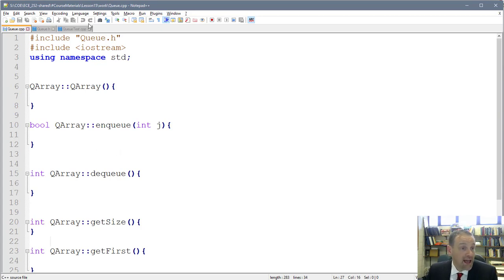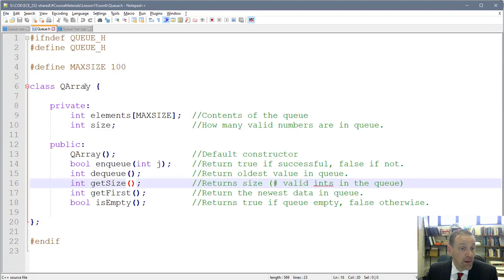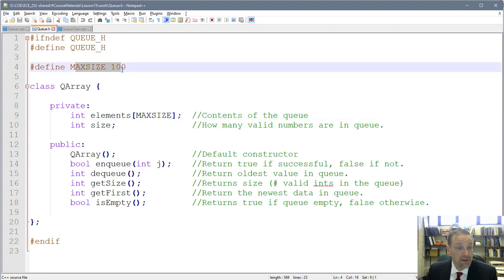Well, we already have 2 member variables. We've got our data array. We're calling it elements. Sometimes we call it data, but we've got elements. And in order to allow us to have bigger and bigger sizes, we put in a constant up top, and the constant is defined as 100, but it would be very easy to change this to 1,000 or even 1,000,000 if we wanted to have a bigger and bigger size queue.